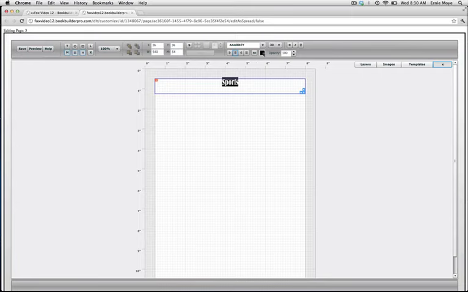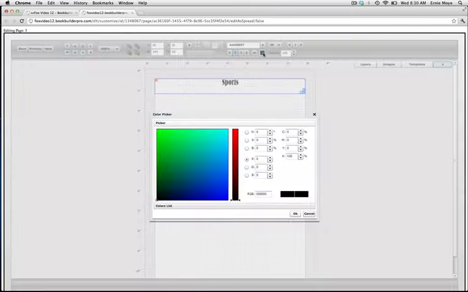Also, I can go here and click and change the font color. When you're in the color picker, you actually have two options. You can either choose a color by clicking on this colorful square block, or you can type in the colors by using your CMYK. To keep consistent color throughout your book, use the CMYK. Find the color that you like, and then write down these four numbers, and be sure to use those exact four numbers everywhere you want that same color throughout your book.